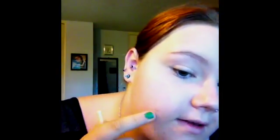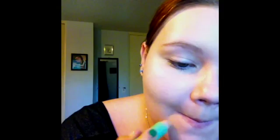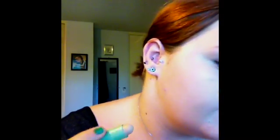Now as you can see, I got little blemishes. I mean, stuff like that, it happens. So usually right about now I like to take this again and just dab it over top. I've been having a really bad month for breakouts. It's kind of random, but I'm thinking it's the heat or the fact that I'm working more. There we go.